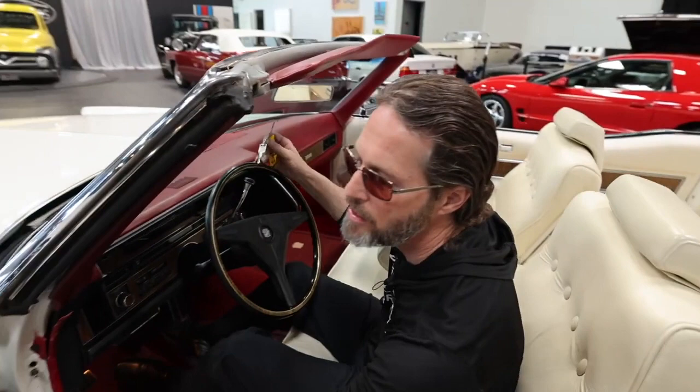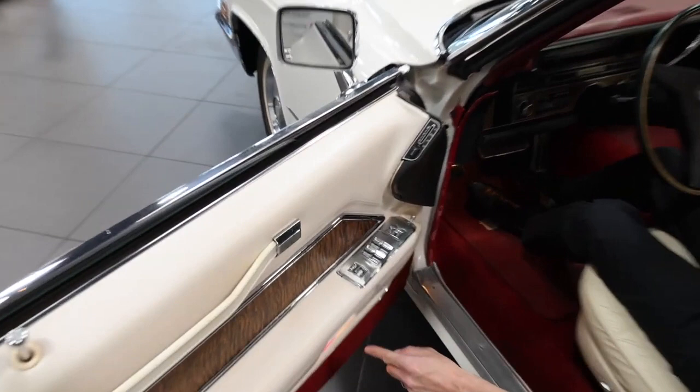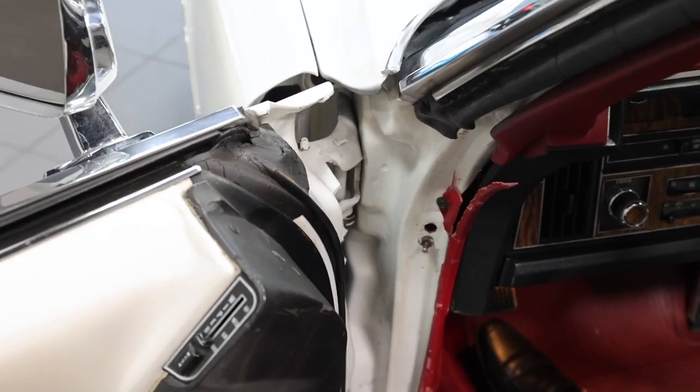This is a little to be desired right here. This is kind of starting to come apart a little bit. This is all part of this section here, but the rest of the door looks fabulous. Lights are still intact. Very nice. It's coming apart a little bit here, but this is all very normal of these gaskets along here. Both of these interior lights light up real nice.